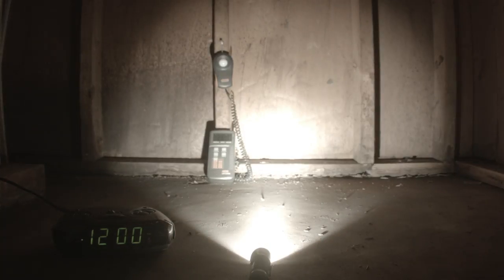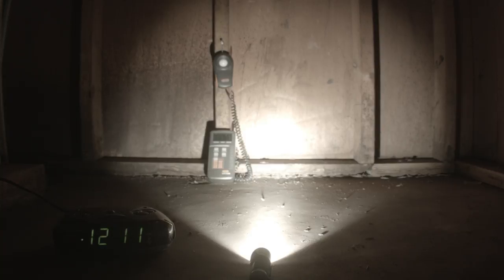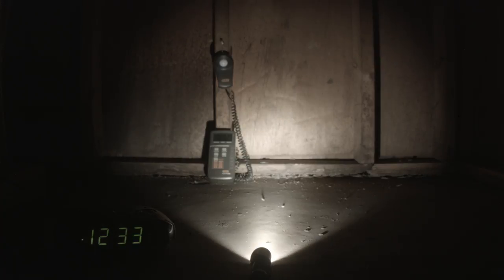First is 475 lumen mode. Turbo starts out strong out the gate, holds steady, and at 3 minutes in drops to about 31% overall. I measured about 110°F at the head — not bad, not wearing-gloves territory. I measured 487 lumens per ANSI standards, dropping to 332 lumens on my DIY device, and it almost matches the lux meter in the frame exactly. It holds that 300-and-a-third lumens till about 30 minutes in, then we get big drops — 88.5% overall, down to about 50 lumens — and at 37 minutes it drops to its lowest moonlight mode. It never fully turned off. Zebralight's runtime claim of 30 minutes is right on the money — I get a little over.